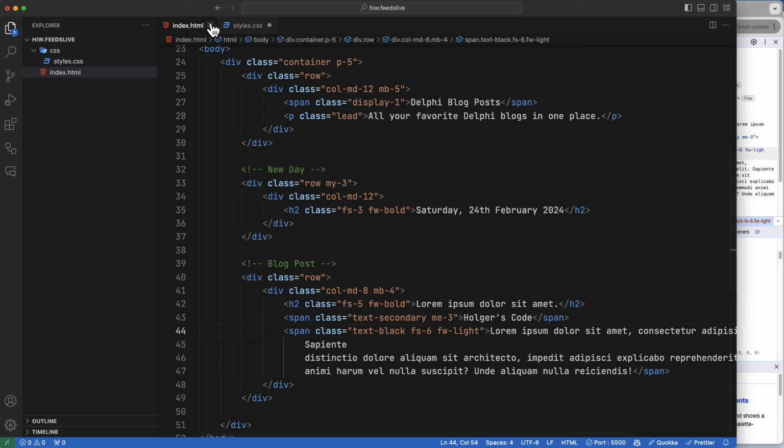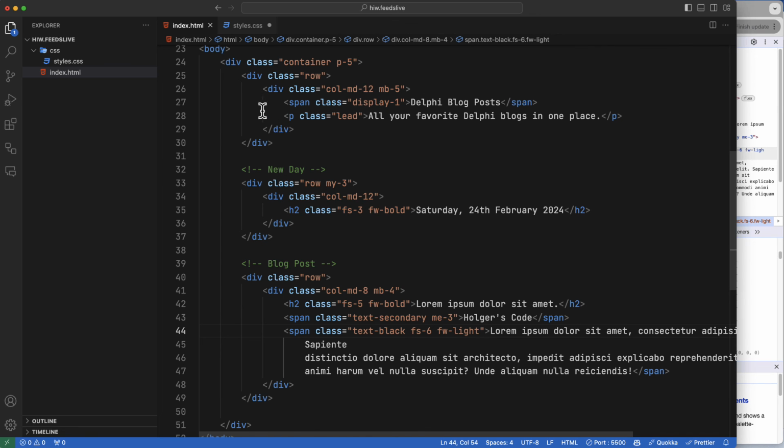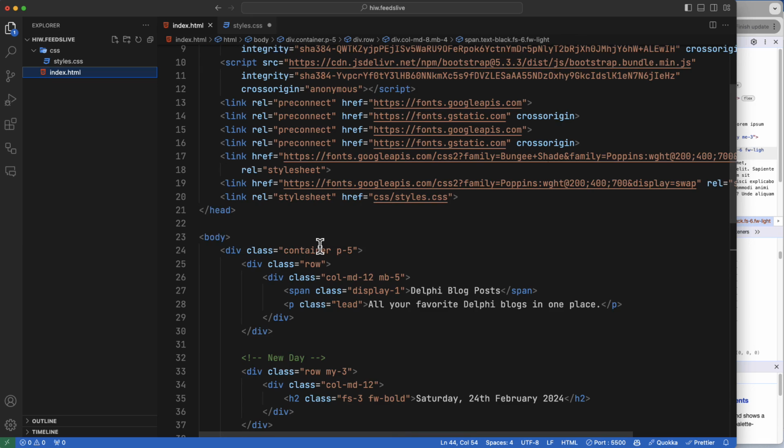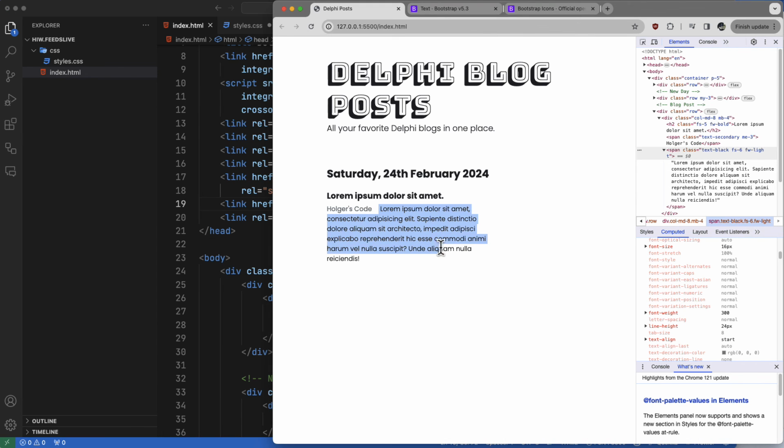If I pick light, I get the 300. But because I loaded the 200, it gives me the 200 font. That is something with web design right here, because I loaded the 200. Let's load the correct one, load the 300. And with that, we have still a nice thin font.